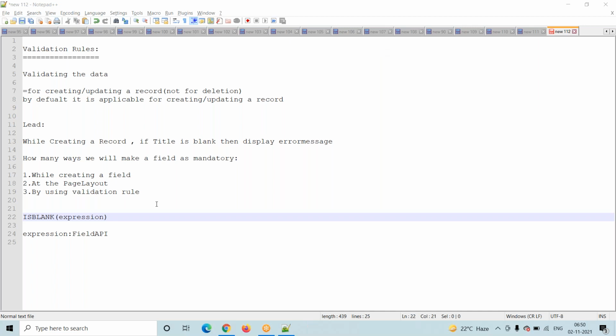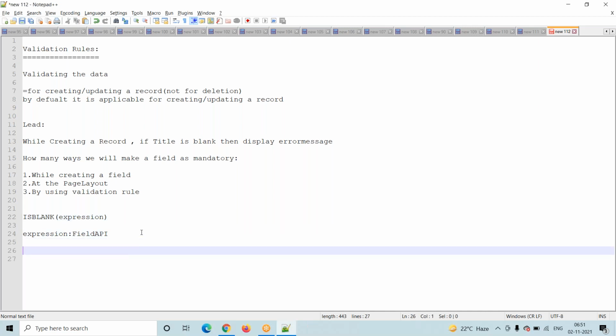Suppose we get a requirement, which one do we go with, the validation rule or the workflow rule? Validation rules are to restrict the user. You are trying to create or update a record, and before making your changes, this data is needed, and if it is there, it should be in the correct format. We are checking the data. Once the record is saved, then workflow rules and process builders will fire.